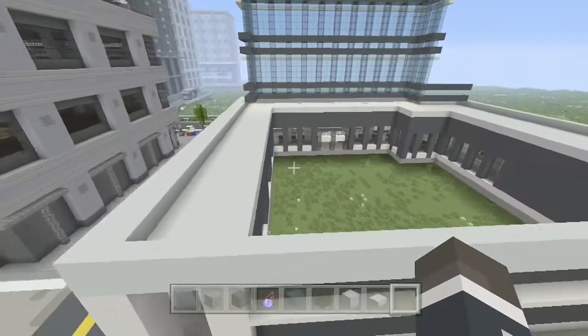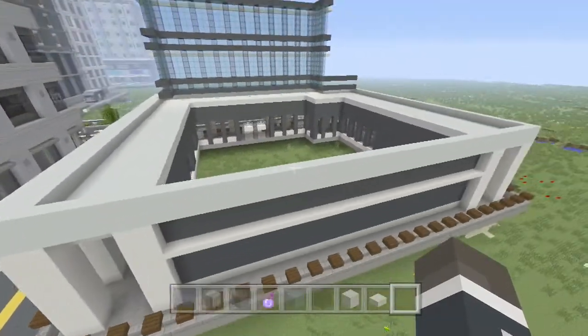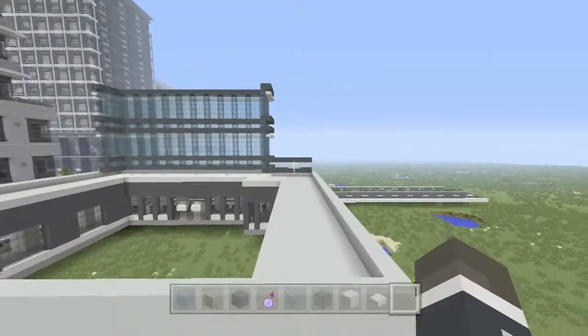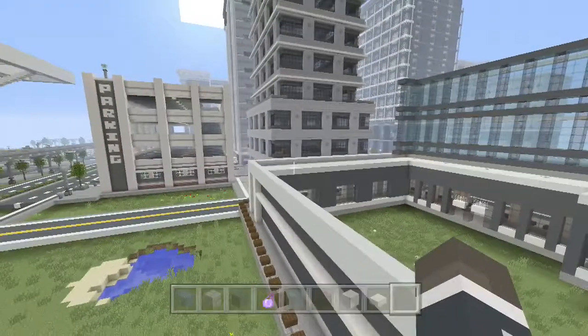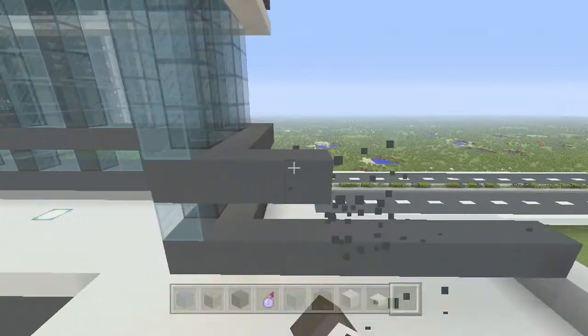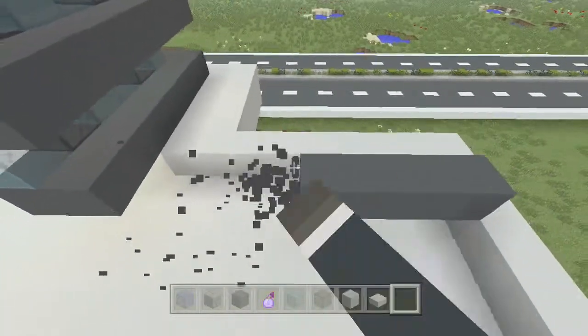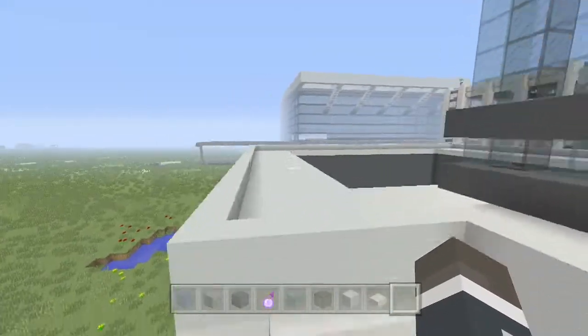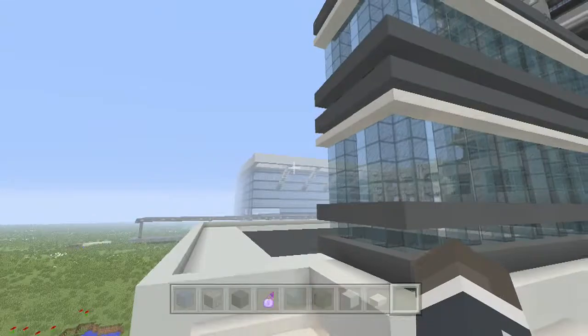Because I don't feel like coming up with a completely alternate design for that side, unless, ooh, I got an idea. We could just take that weird, boring stone structure and carry it around in an L shape. Yeah, that's a much better idea, so let's go do that. And I accidentally built out a little bit right here, so that was a bit weird when I realized I was building that completely wrong.